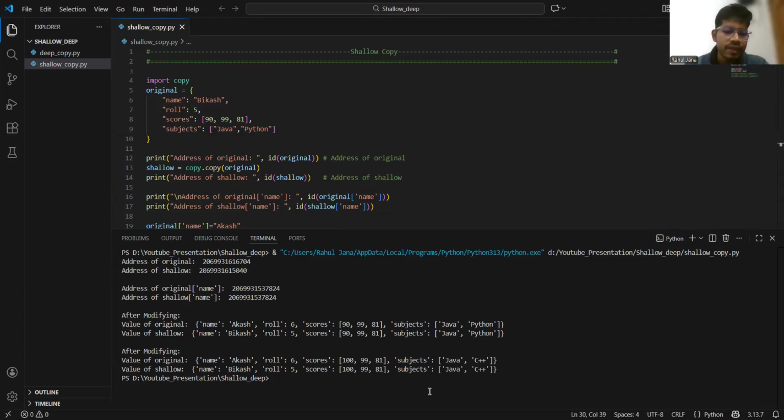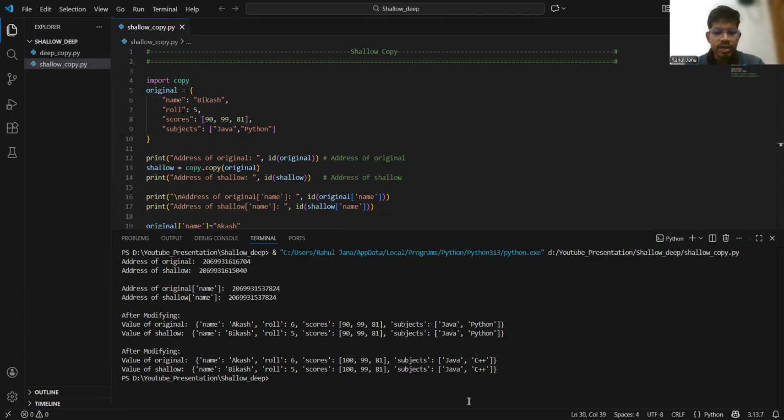That means what? Actually when the values are a nested list, then the change is also reflected in the other one. But when the value is just single, not a nested list, then the change does not occur in the other dictionary. It just changes the value of the present dictionary where I am changing it, but the change does not occur in the other dictionary.